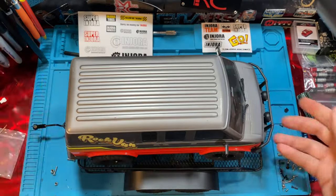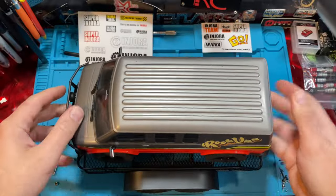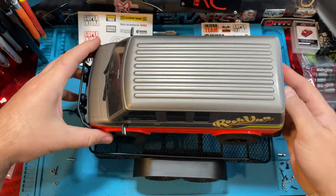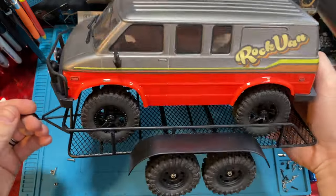We got the Rock Van. That guy fits in there. Actually looks pretty good on there. Got just enough room side to side. Looks pretty scale. Digging that.